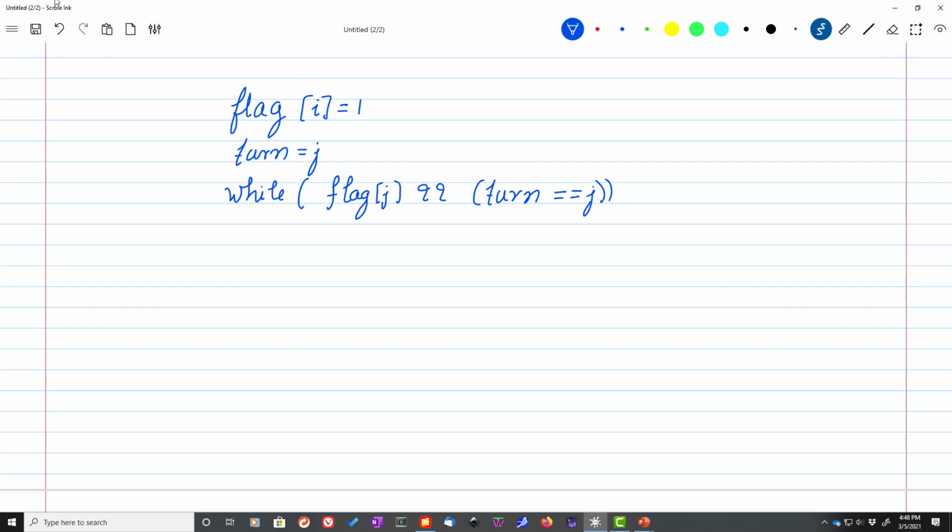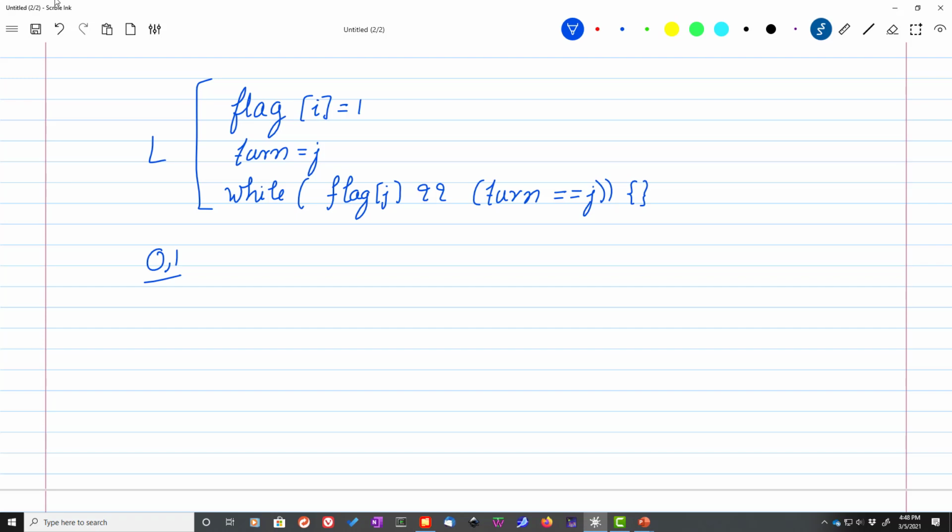Okay. So what I do is I wait. So this is all that I have to the lock function. So let us now assume that I have two processes, process 0 and process 1. Let me assume to the contrary that both of them enter the critical section at the same time, or both of them are found to be in the critical section, thus violating mutual exclusion.